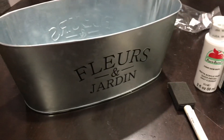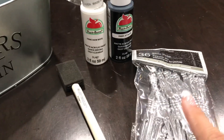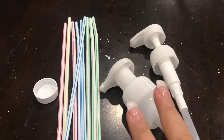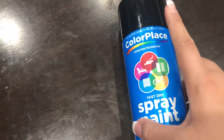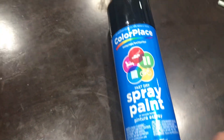You're going to need a planter from Dollar Tree, a paintbrush — I did not like how the sponge turned out — and then white and black paint, those picks, the bottle caps, and two soap pumps. I also had this paint purchased from Walmart; by the way it's 96 cents. You probably won't find it on the website — I didn't — but I found it in a store.